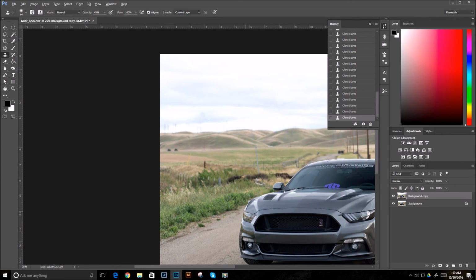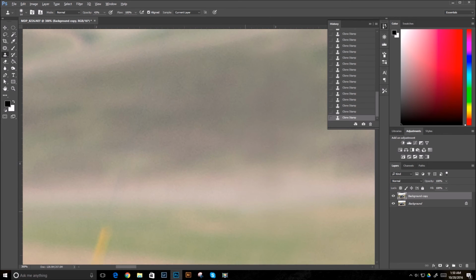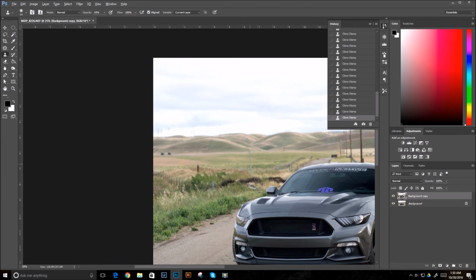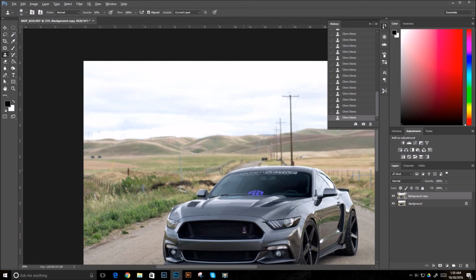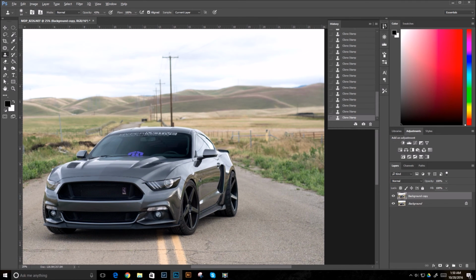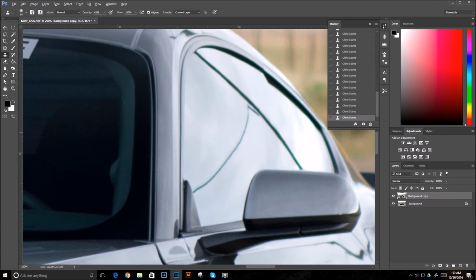Can't really tell. There's actually a line right there. It's gonna bug me, but might not bug you guys, but get it real quick. Not bad. Again, I probably need to get in there a little bit. I can still see it. I know it's there, but again, that's the clone tool. Another good tool to use. We can use it right here.